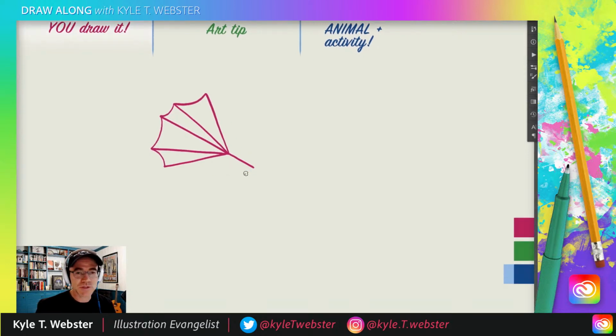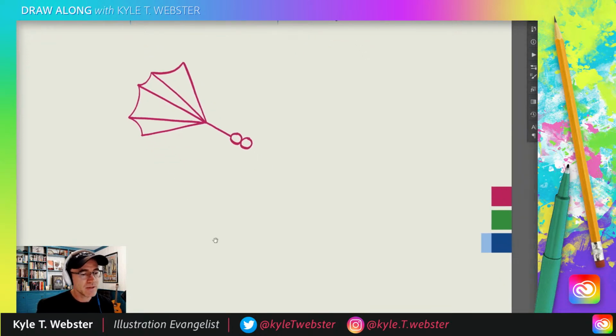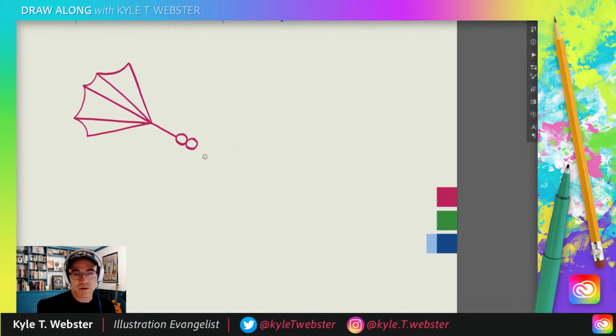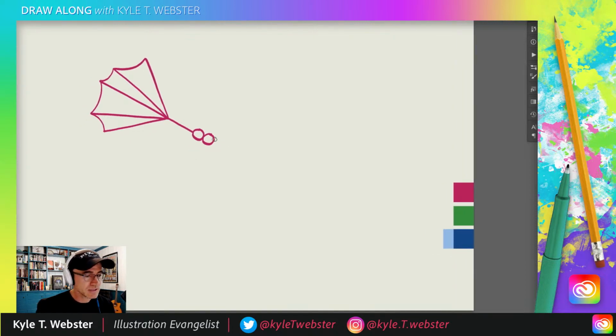Okay, moving on. We're going to do two circles next to each other. Check this out. We got one little circle right there and one just underneath it. They don't have to be perfect. Don't you worry about that. Now from this circle, I'm going to draw a straight line right about from here, and it's going to be at a slightly different angle than this. It's going to come out like that. And then I'm going to draw a curvilinear line underneath it, but that curve is going to be very, very shallow. Check it out. Curvilinear line, stop right about there. So straight line and then a curve. You can do that.